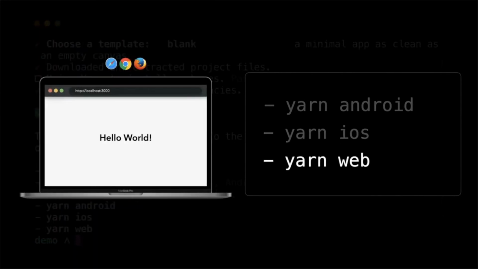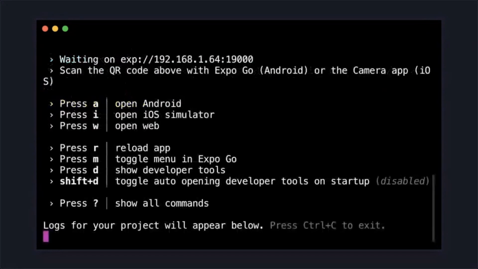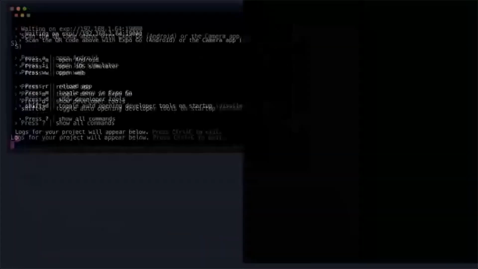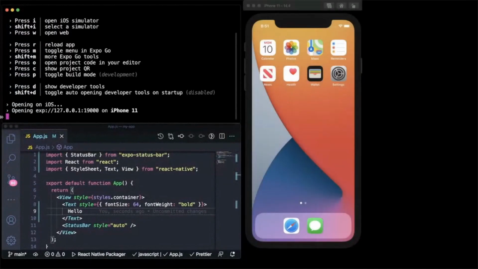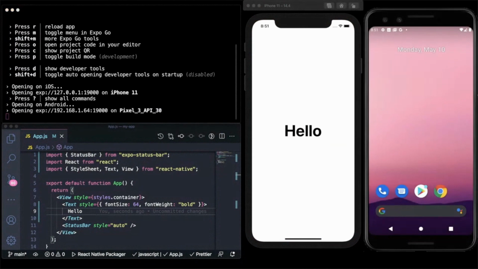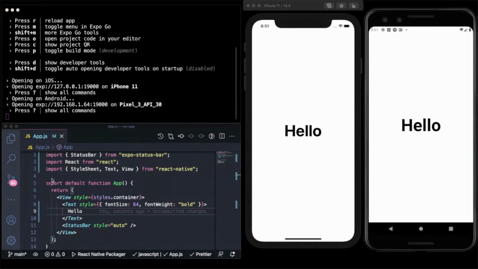Let's cd into the project that we just created in order to actually see what happens when we start the local server. After running expo start, Expo shows us similar commands as we saw before in order to make it easy for us to run our app on the different platforms. To run it locally, you can use I to start your project on iOS, A to start it on Android, and W to start it on web.